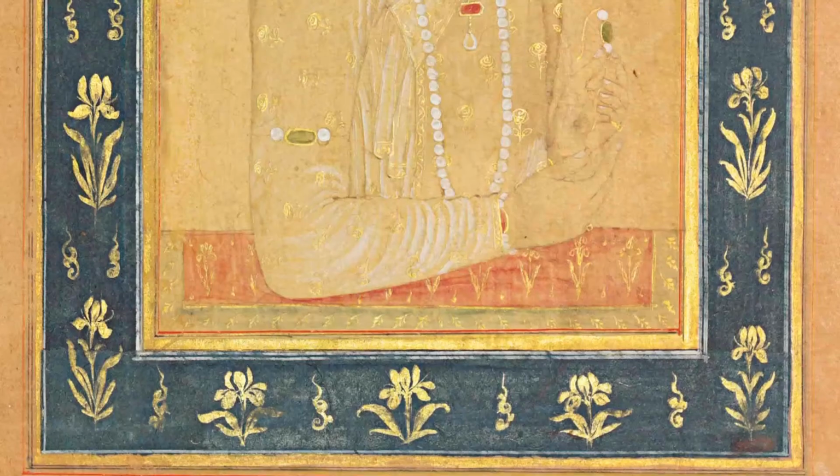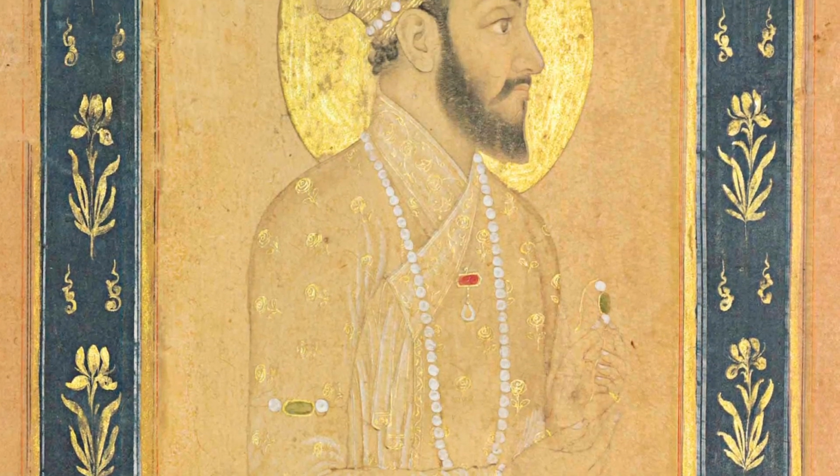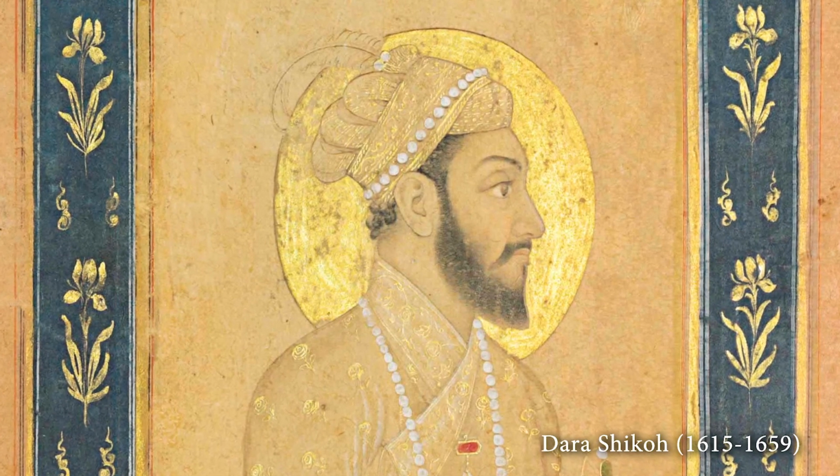On the other side was the crown prince, the eldest son of Shah Jahan, Dara Shikoh. Dara was a Sufi, a poet, a painter, a scholar of comparative religion, popular among the people. Now, the play Dara, set in Mughal India, is the tale of two heirs to the Muslim empire fighting each other for succession. The drama channels two versions of Islam, one liberal, the other more fundamental, through the two central characters. A new production of the Pakistani play has now opened at the National Theatre, as Fatma Manji reports.